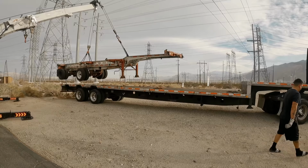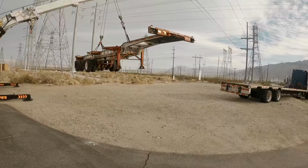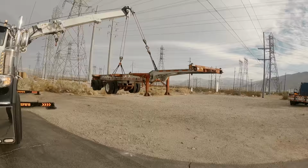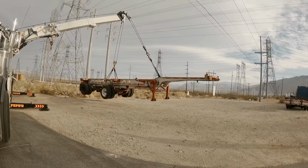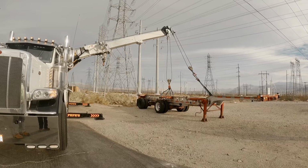I'm gonna scoot this forward more so the guy doesn't have to drive as far back. I gotta get the rear tires off from the back though. The tires can't be in the ditch. Is he gonna charge from the box on top of there? Yeah, from here. No, not with that up there.